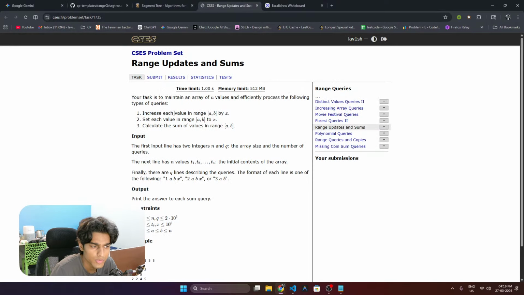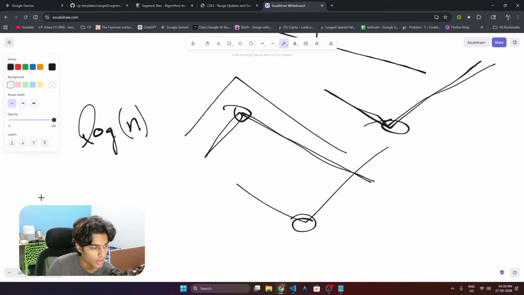Why am I so confused? I can take the current value. Current value is a, I want to do a plus x.